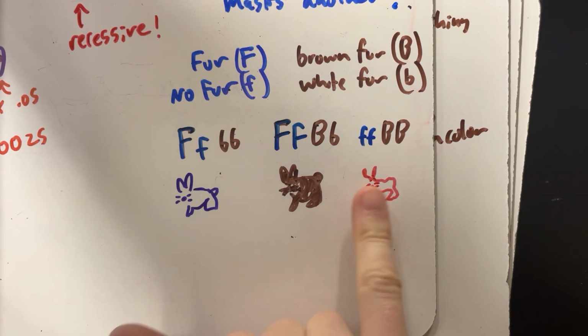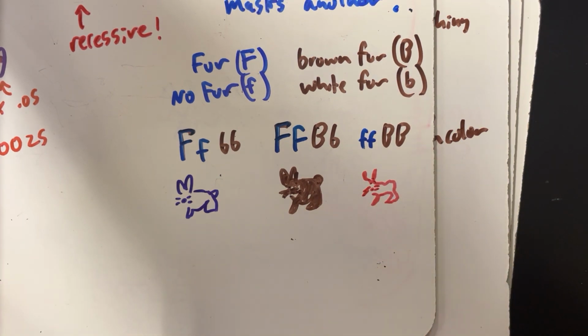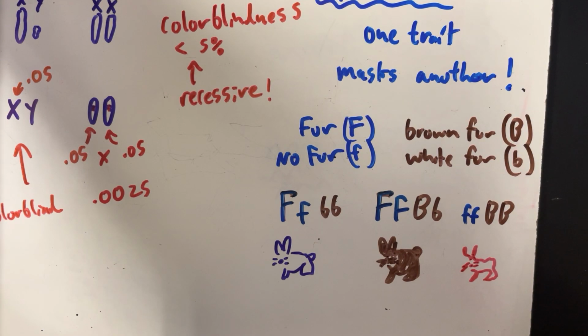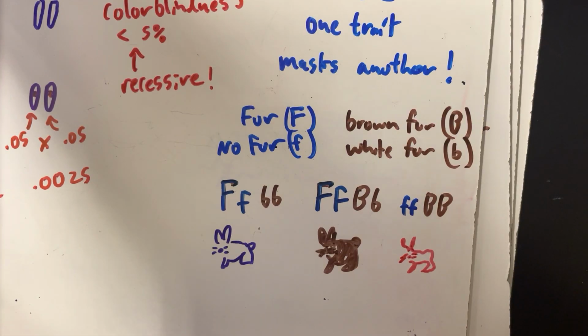All right. The point being is if you have the no fur allele, it doesn't matter what your other allele is. Same deal with women in the baldness, right? It doesn't matter if they're a carrier for the bald gene. Since it's male pattern baldness, there's an epistasis effect where you need to have some of the male genes in order for male pattern baldness to take effect.